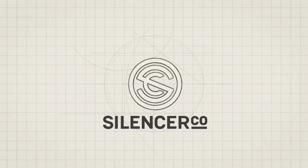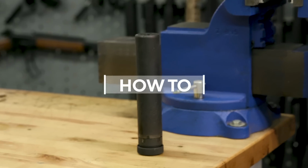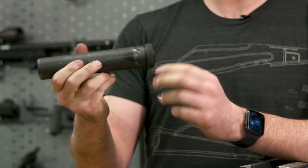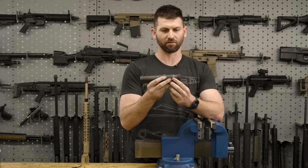Today we are going to show you how to tighten your ASR mount. So your ASR mount, if you haven't seen it, watch our ASR mount video, it talks all about it. But essentially, it's a thread over muzzle device mount that seats on a taper, and then you have a secondary method of retention to keep it from vibrating loose.